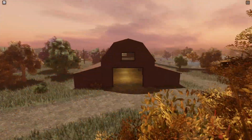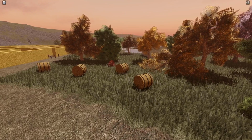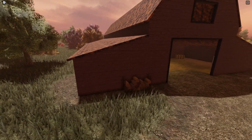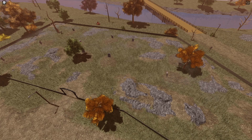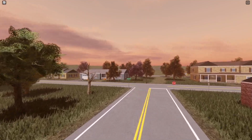Since we're way out here, some other common locations outside of my top 10 include anywhere along the barn to include the hay bales, also along the exterior of the barn where you find some of the firewood right here. And then also here. And once again, since we're out here, in years past, I myself have found several clues along the cemetery. Make sure you check the exterior corners of the surrounding fence as well as the interior corners along the grave sites.